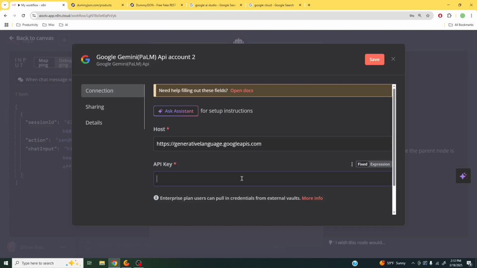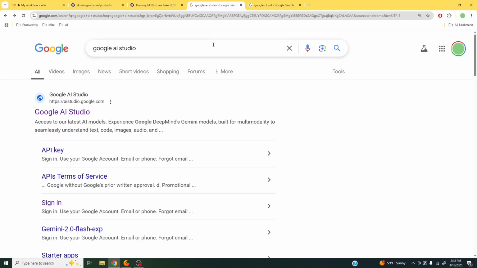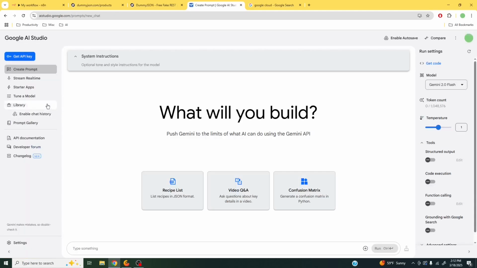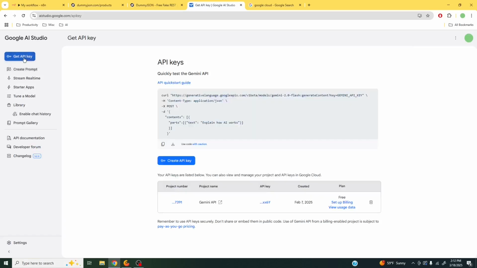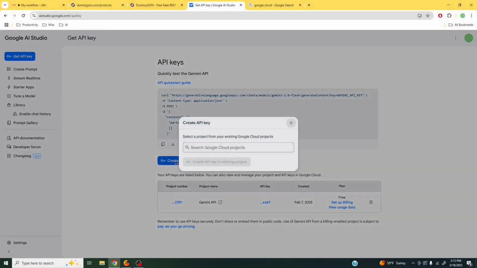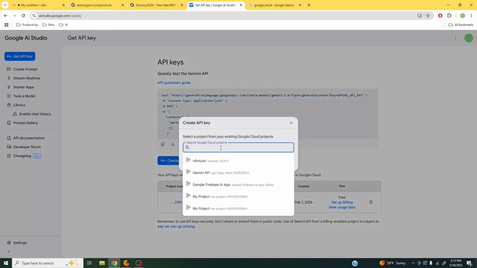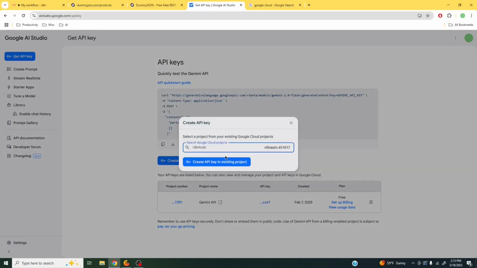And the way you do this is by coming over and searching for Google AI Studio. Click on Google AI Studio, click on Get API Key, and then you can click on Create API Key. So I'm going to select one of my projects over here. Now, if you do not have any of these projects showing up, it might mean that you haven't set up your Google Cloud.